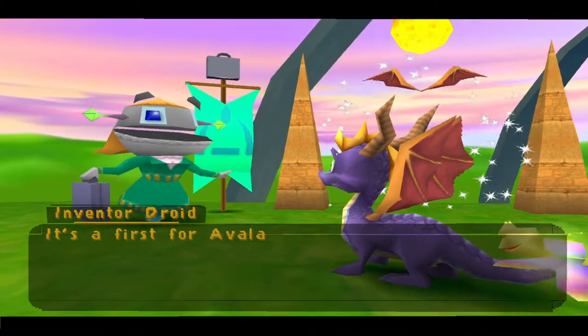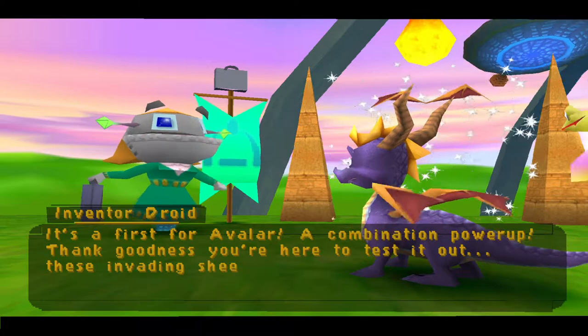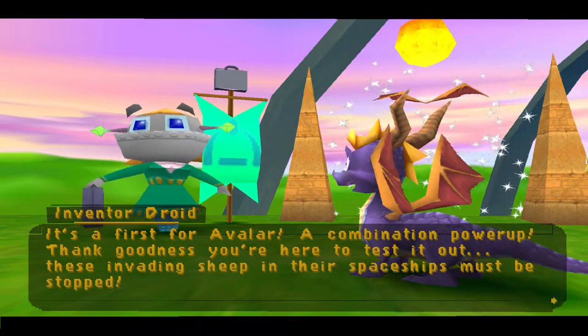It's a first for Avalar, a combination power-up. Thank goodness you're here to test it out. These invading sheep in their spaceships must be stopped.